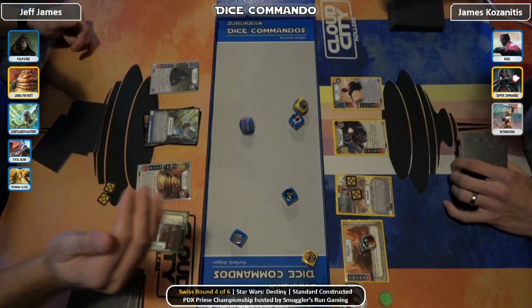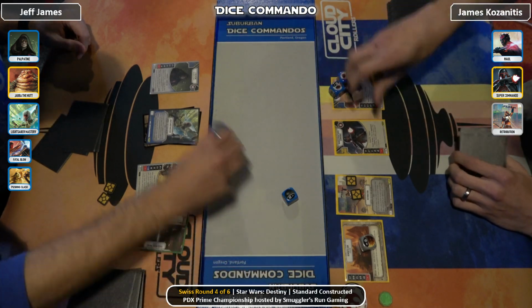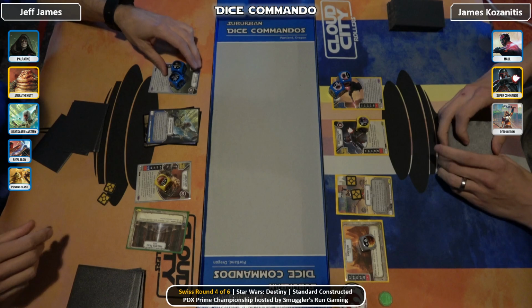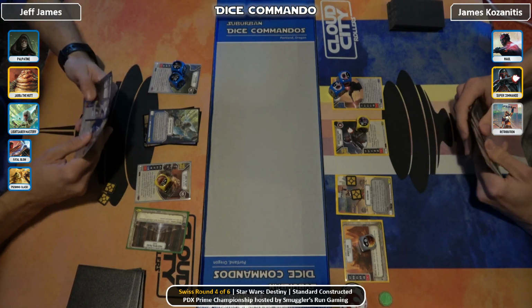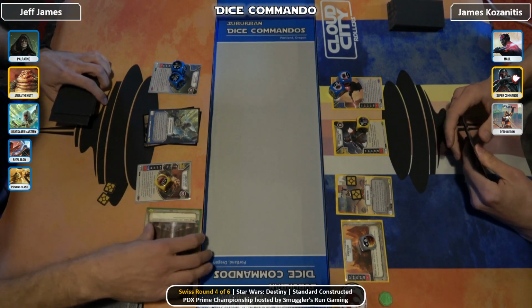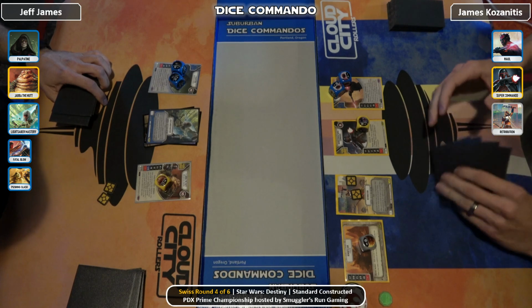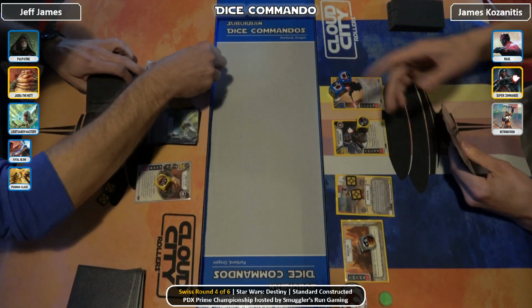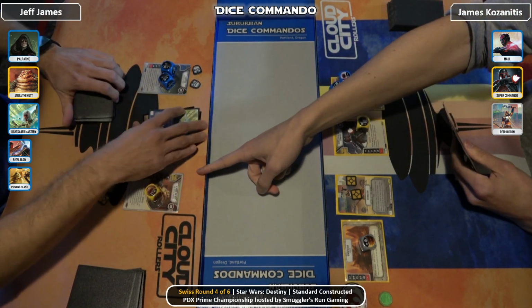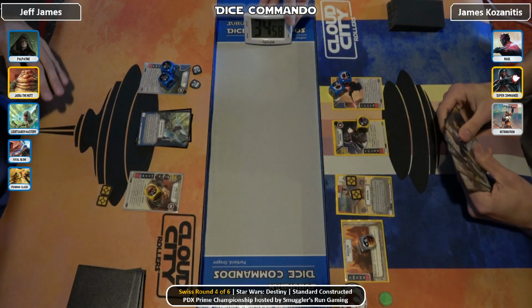Hello everyone, welcome back to Dice Commando for our continuing coverage of today's Prime Championship here in beautiful Portland, Oregon. On our left we have Jeff James, and on our right we have James Kozanitis. We'll just call them Jeff and James, even though that may be a little confusing, but we'll handle it. So we do have Palpatine with Lightsaber Mastery. He's playing Pushing Slash and Fatal Blow underneath that. And on the right, James is playing my boy, Mandalorian Maul.